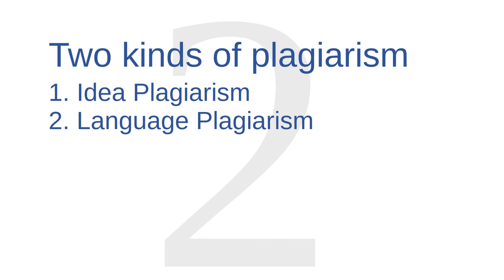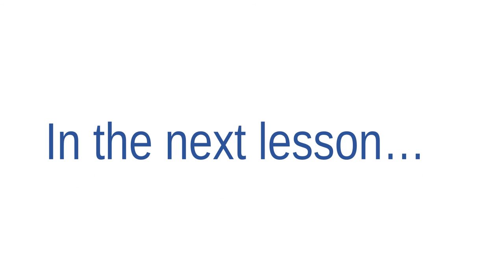So those are the two kinds of plagiarism that you should look out for: idea plagiarism and language plagiarism. The big idea here is that when you write a paper, we want to be able to distinguish what you are writing from what other people have already written. Make sure we can easily distinguish your ideas and your language from those you encountered in your sources. Don't present other people's work as if it's your work. Your teacher will probably have more advice if you need help. That's all for now on plagiarism. In the next lesson, we'll begin talking about cybersecurity, and I'll overview some of the reasons why we study it.